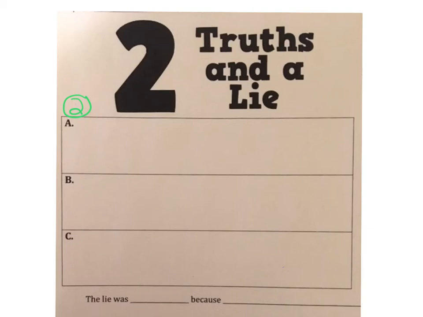Here we go. 4 squared, or 4 to the second power, equals 8. 4 squared, or to the second power, equals 16. 2 to the fourth power equals 16. One of these is false. Take a moment, pause the video, and see if you can figure out which one of these is false.